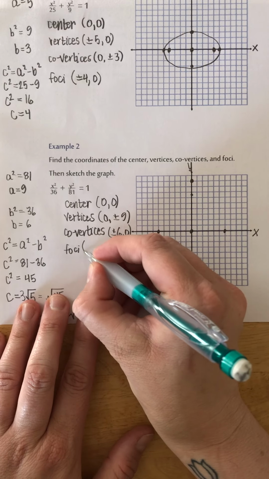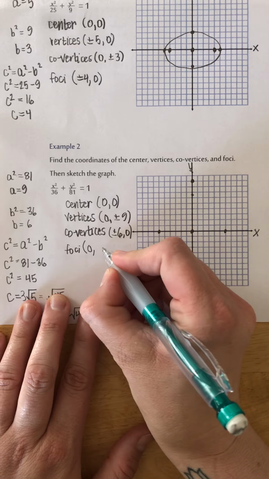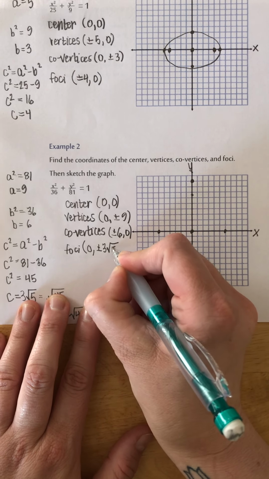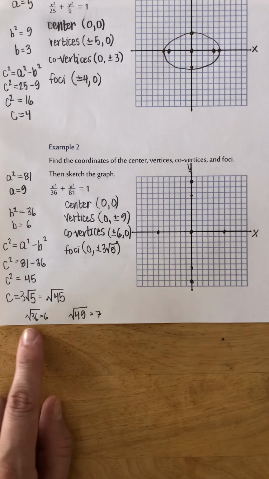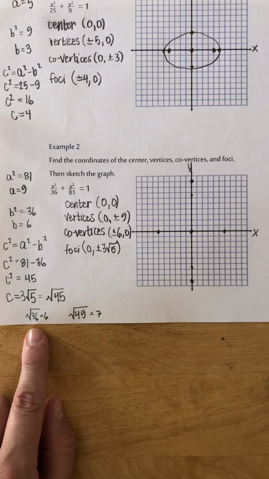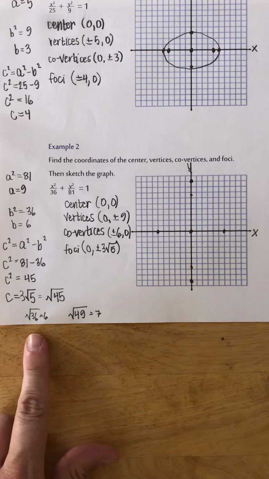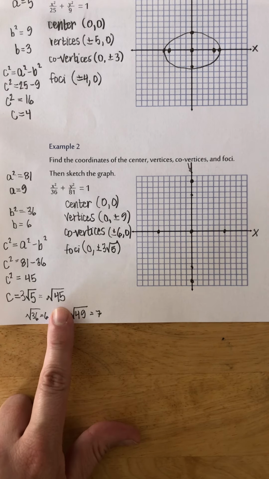So how do I write that as an answer? Well, I'm just writing 0, comma, plus or minus 3 on the square root of 5. So it's totally okay if you don't get a perfect square. That's going to often happen. You just estimate about where it is. So you need to know your perfect squares so you can figure out what it is in between.